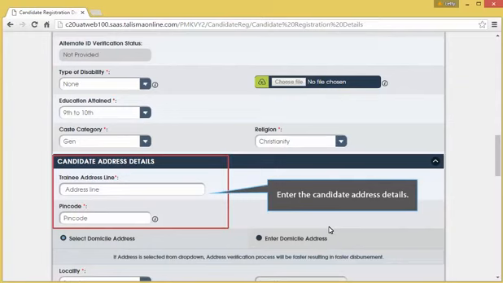After you enter the PIN code details, the other address information such as locality, village, town, city, post office, sub-district, state, district and constituency will be auto-populated in their respective drop-down lists.